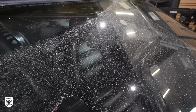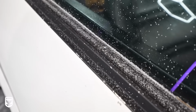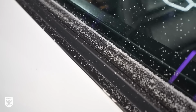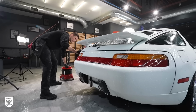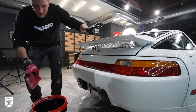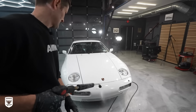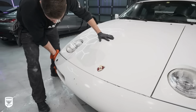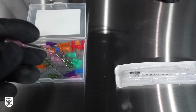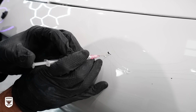Afterwards, because of the amount of residue and dirt from the compounding process, I had to quickly rewash the car to clean the gobs of dead paint residue off the surface. Once everything was dry, I touched up the paint with my needle and syringe and made an easily avoidable mistake.